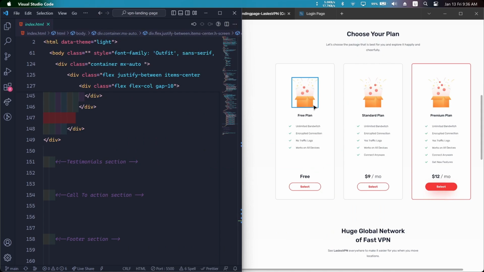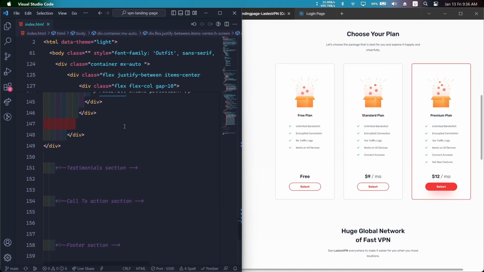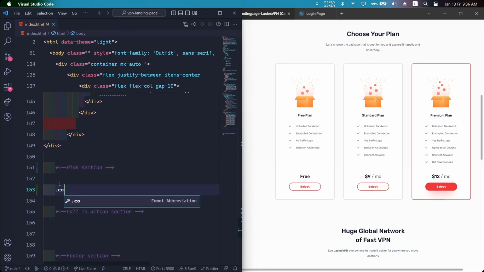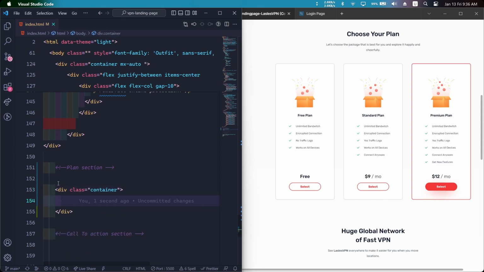Okay, so now we will build this choose plan. Okay, so we will make this name as plan. Okay. Now we will continue. Container, then also mx auto.